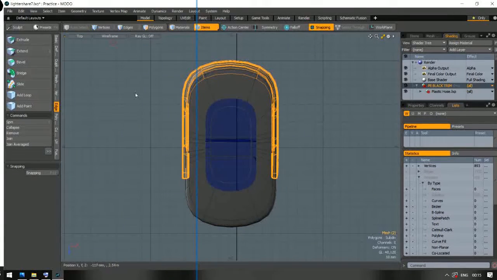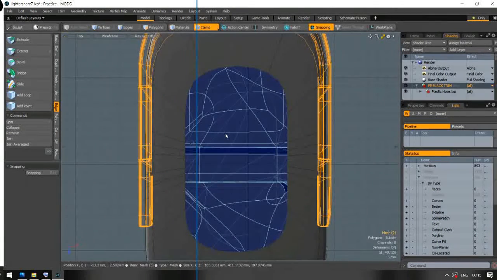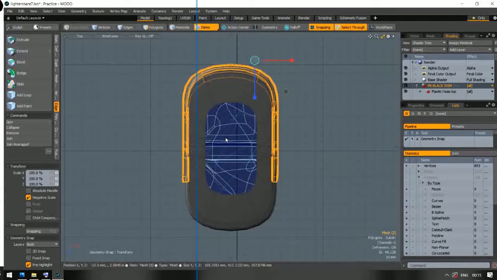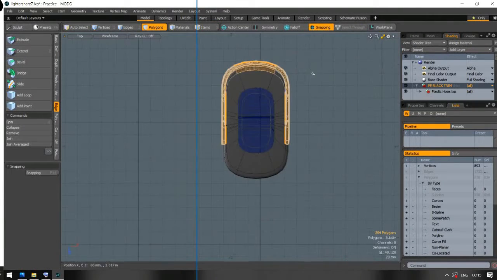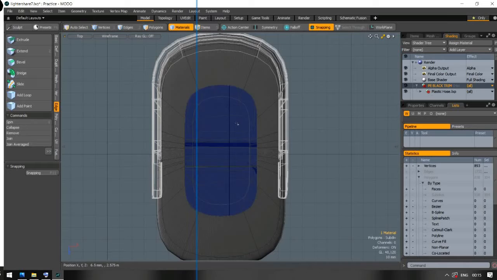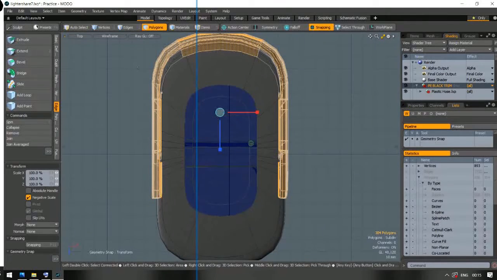So I'm going to use the wireframe option, and I'm going to scale not the item but all of the polygons. There's quite a difference between scaling the polygons and the item itself.